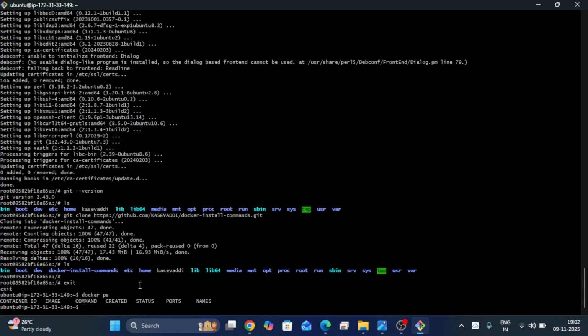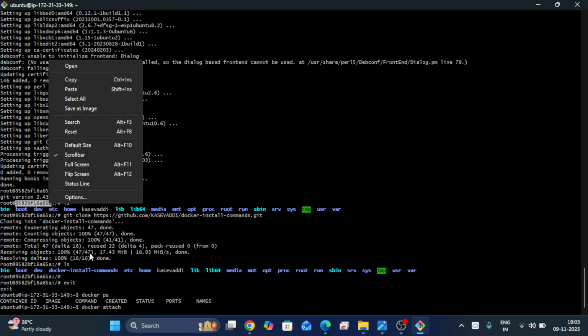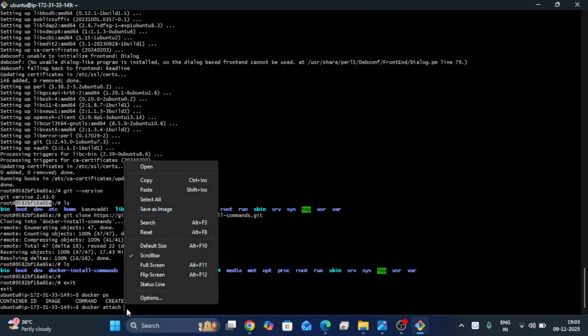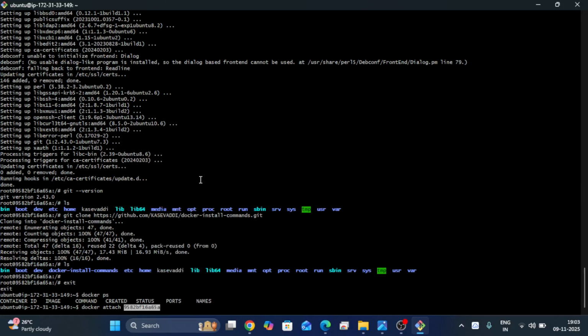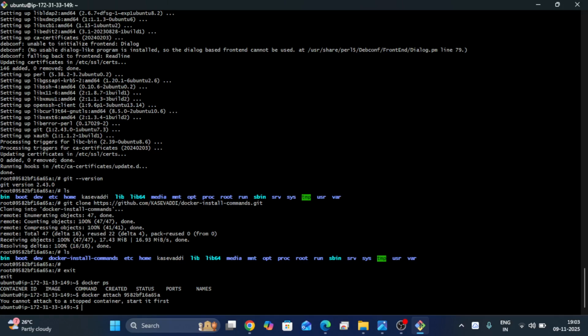Log in again to this container. Docker attach container ID. So, before logging into the container, first we have to start the container.